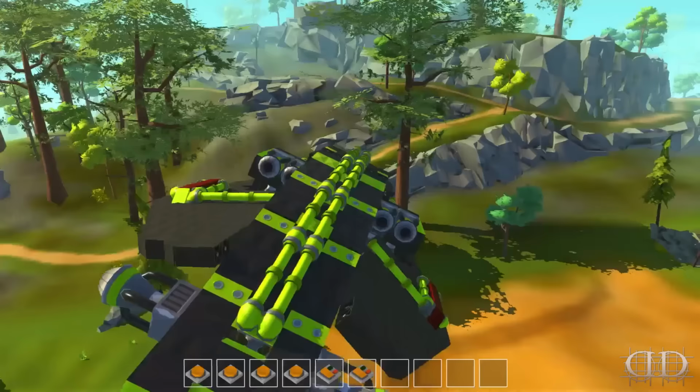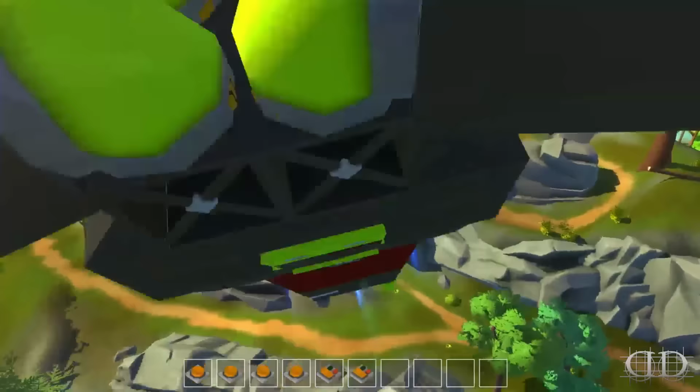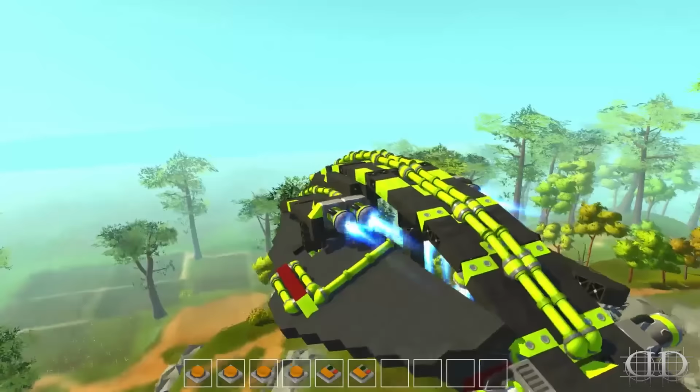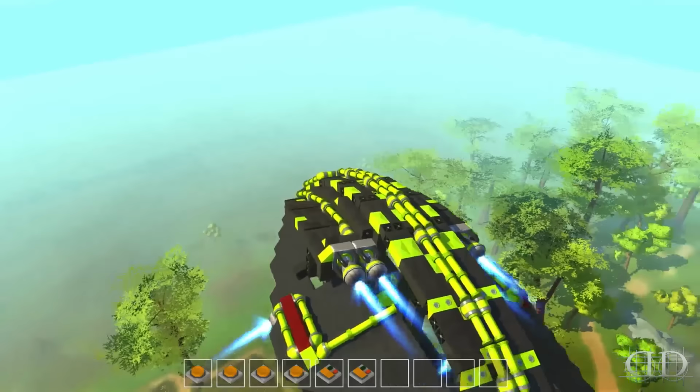Now, let's hit that 5 switch, and we're off. Let's push up the nose here. We are flying, baby. We are flying high, fine as wine. We're already at the edge.